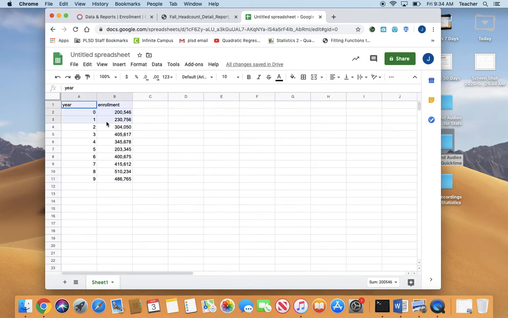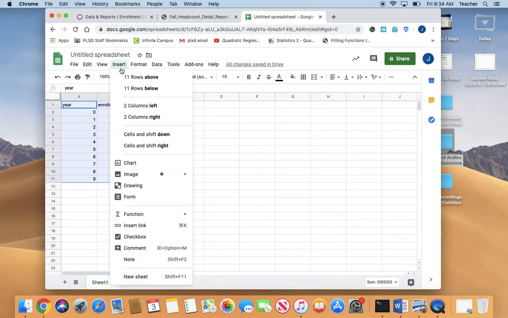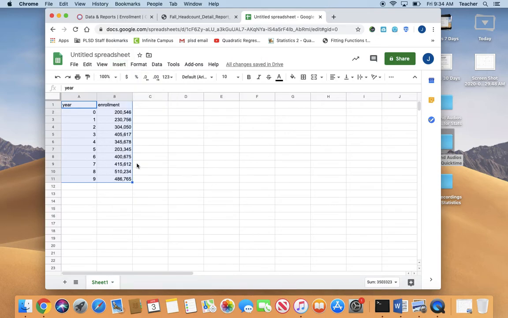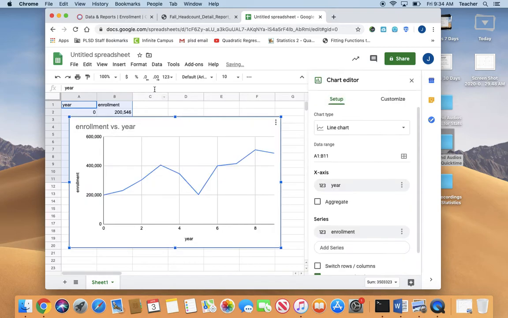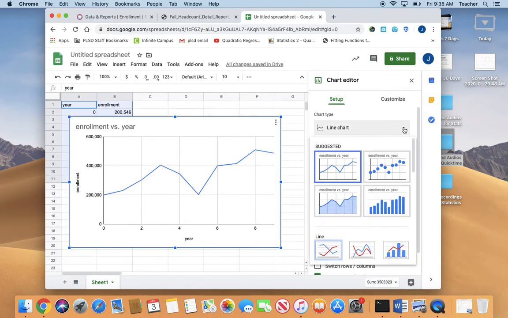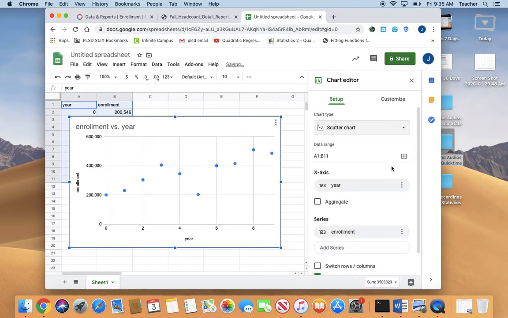If you highlight this data and go to Insert Chart, it will insert a chart and guess what kind of chart you want. Now this is a line chart, but I really want a scatter plot. Here is a picture of a scatter chart, or scatter plot, so you can click that. You can remove or add labels, and you can customize this.